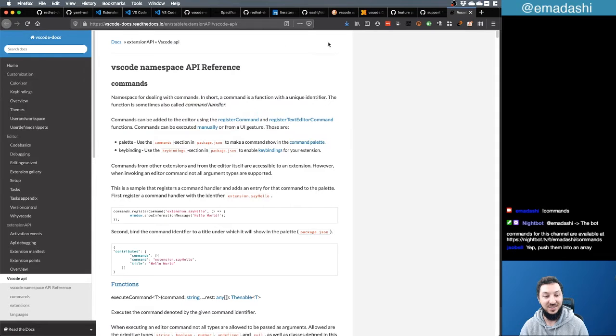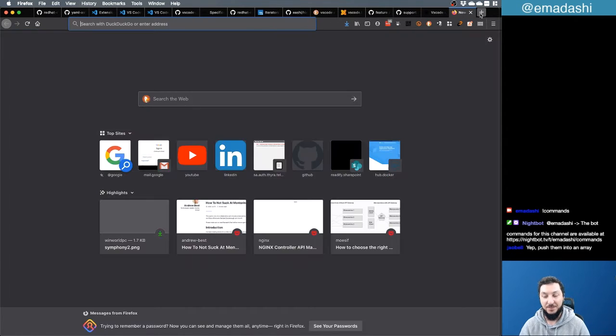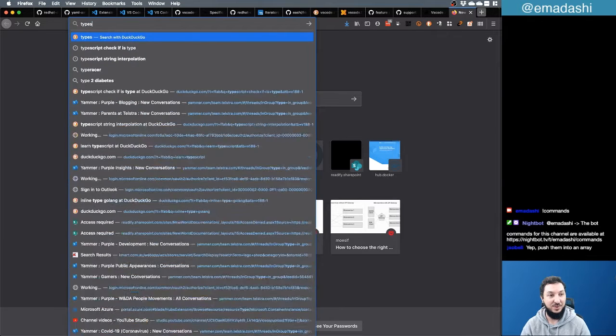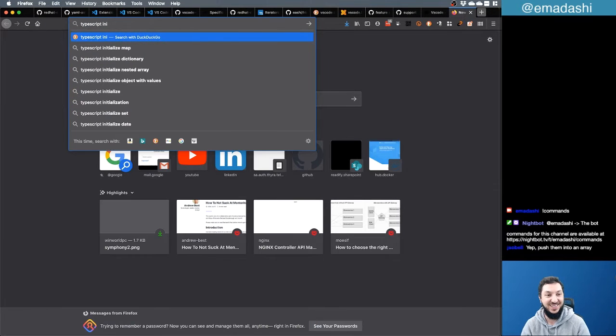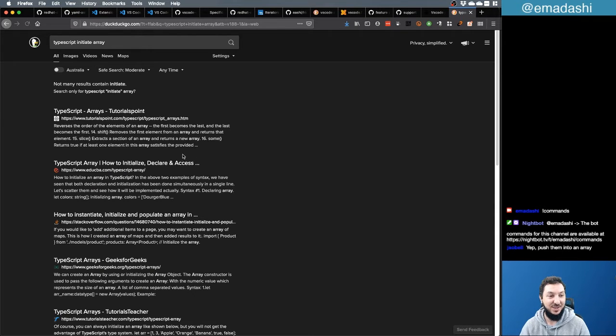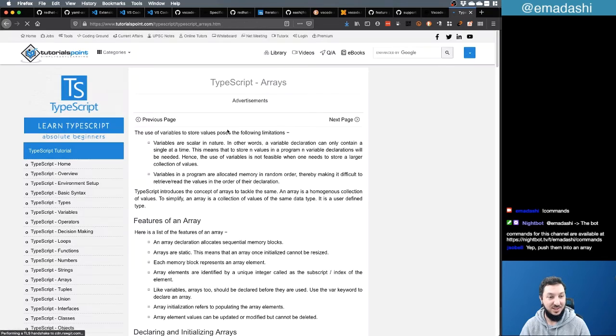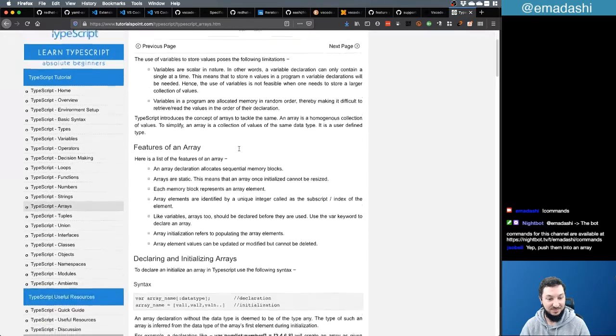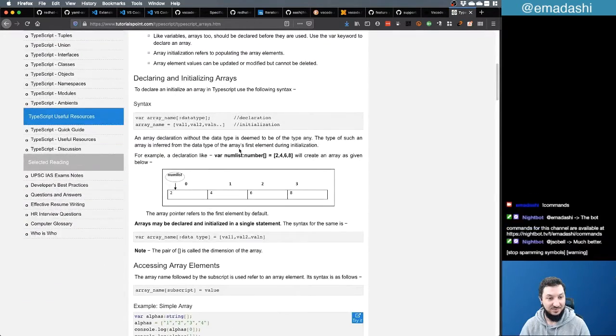Okay, there's a documentation here. TypeScript initiate array. I feel so bad, I can't be doing this. Arrays. Declaring and initializing arrays.